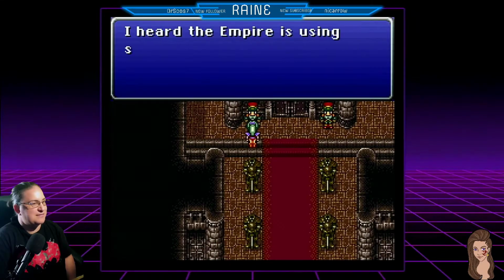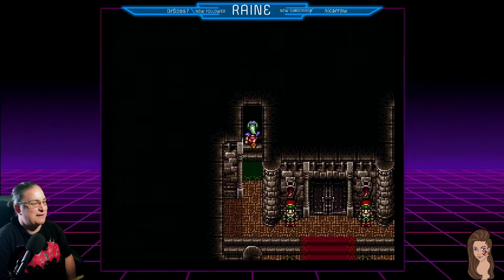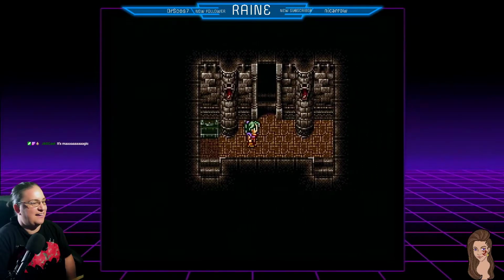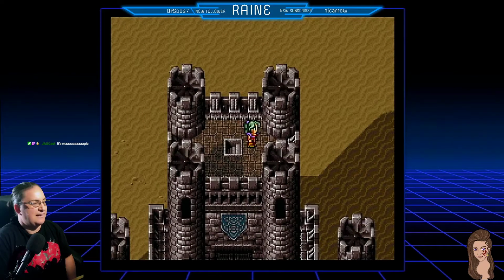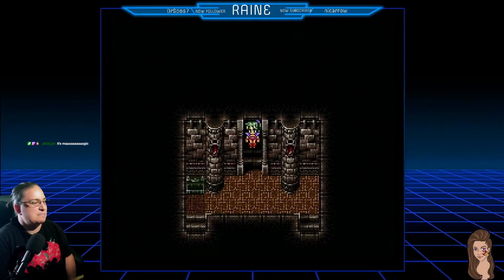Can I talk to you? What do you guys have to say? I heard the Empire is using something called magic. Magic! Magic, magic, magic, magic. Oh, there's stuff in here. Received a phoenix down. Yay! Sure? What's in here? It is a tower! I went upstairs! Okay, let's go downstairs.